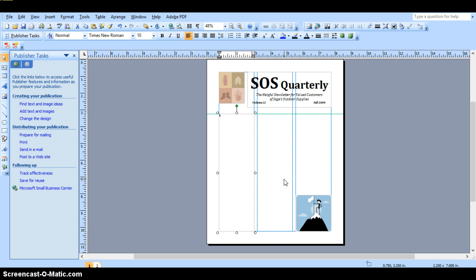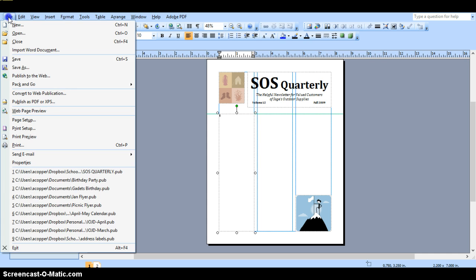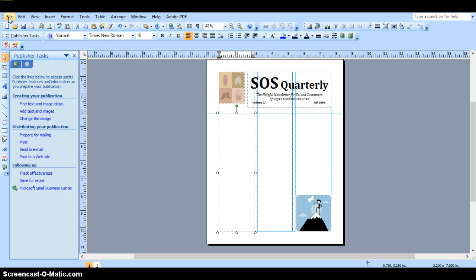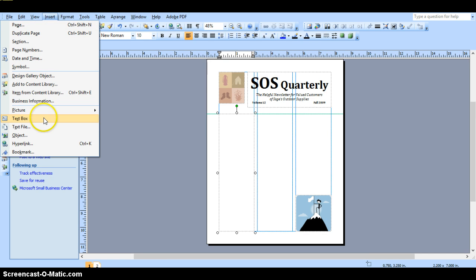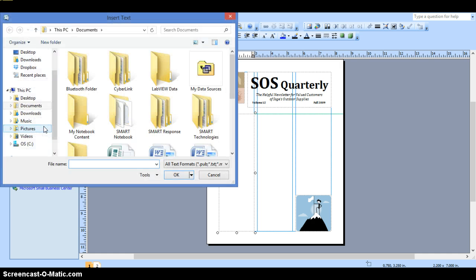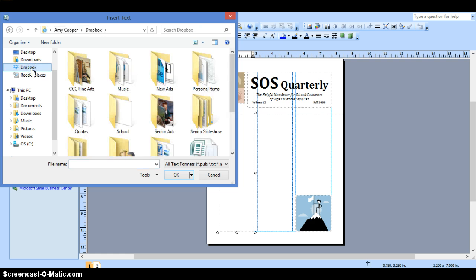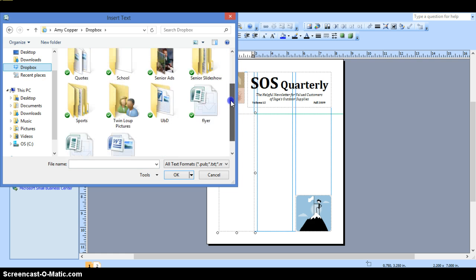Now within your data files, you do have a file named Peace River. I am going to go get it from mine. Make sure when you have this, you have it saved into your data file so you can insert it appropriately. If you do not save it, then you have to do extra work to get it onto your publication. So we'll go to Insert, Text File, and you'll have to go get it. For me, where it's located is going to be in a different spot than yours. You should have it located within your data files.